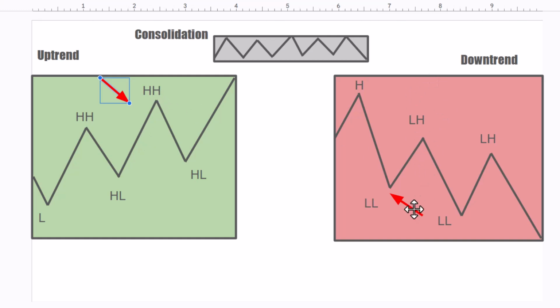The downtrend side of it is pretty much the same thing, just flipped around. We have a high, then a low, and then a lower high, right? And then a lower low is put in. So this low here is lower than this low, and this high here is lower than this high, and the following high is lower than the previous high. So that's how we know that we are trending downwards. Very key and very important to know what states we are currently in.